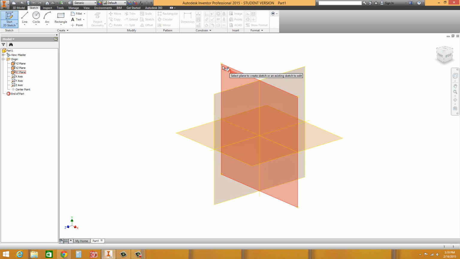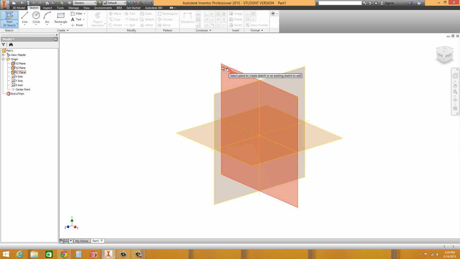If you're making a wall clock that's mounted on the wall, that might be a good place to start would be the front plane, because that's in front of you. And then something from the right, like if you're designing a stapler, if you look at the profile of a stapler from the front, there's not a whole lot of detail there generally, whereas the right side you might get more detail and you could get more, as I call, bang for the buck with your sketch. So that's just a little bit of what they call design intent when you're working with these softwares.